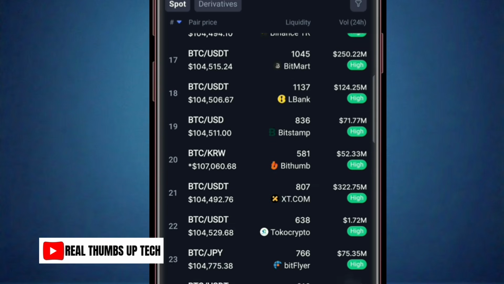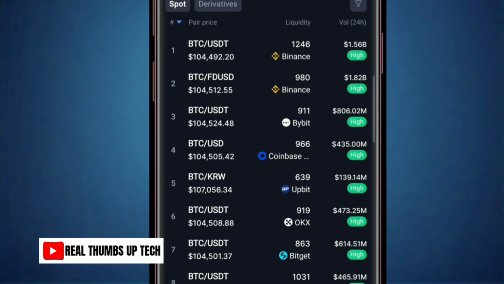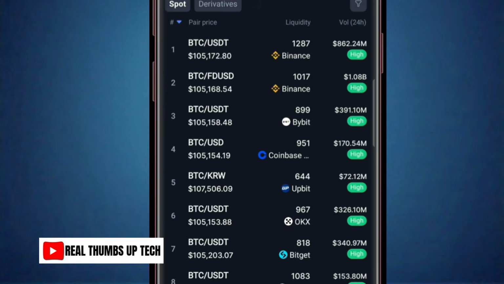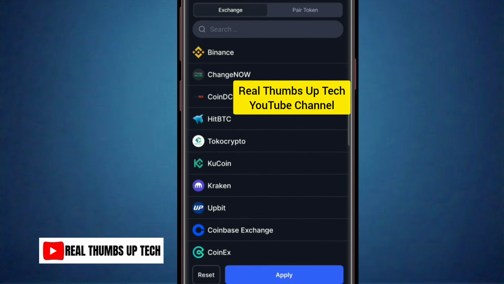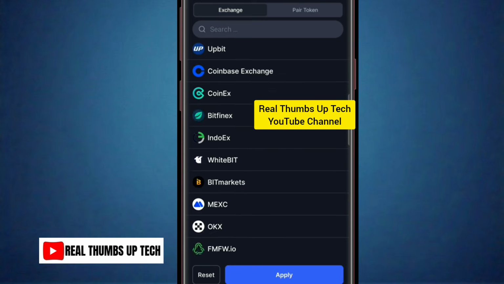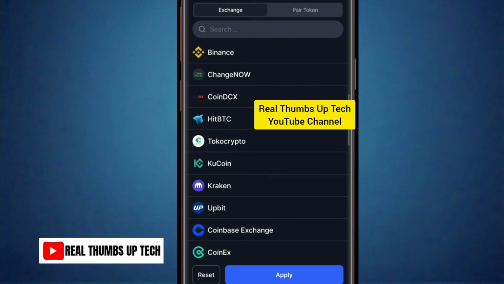I've been explaining that in all my videos, but today I'm focusing on how to spot the opportunity so that you will make real profits with crypto arbitrage. And if you don't want to be seeing all the other pairs, for example, if you want them to display only BTC USDT for you, you can just go over to this filter option. You can choose to select the exchanges you want them to display. For example, if you want to trade on some specific exchanges, you can just select them here. You can scroll down and see the exchanges available and select the ones you want. But for me, I prefer leaving all of them like that.